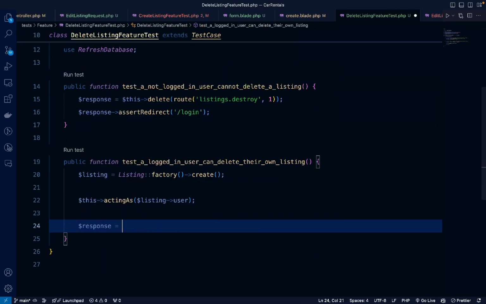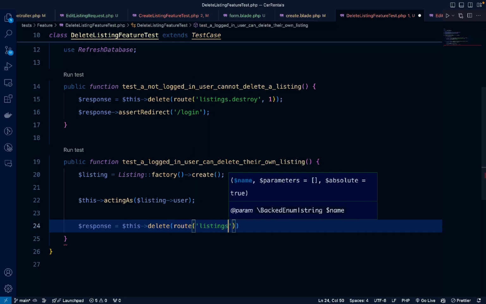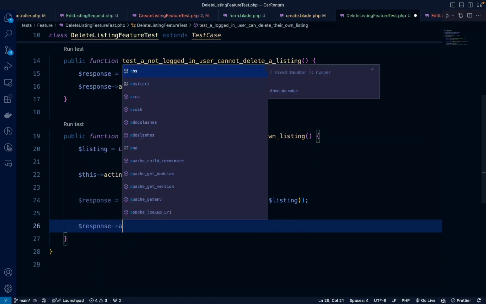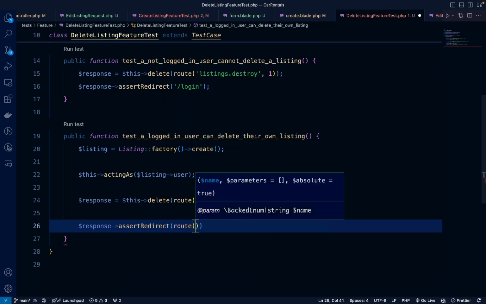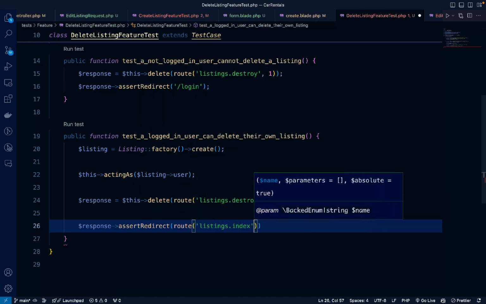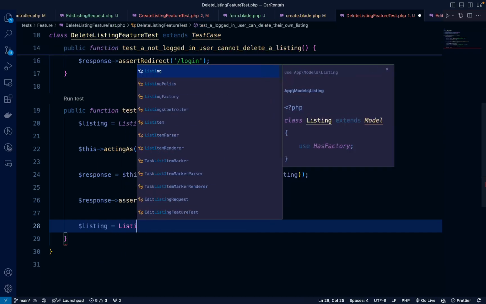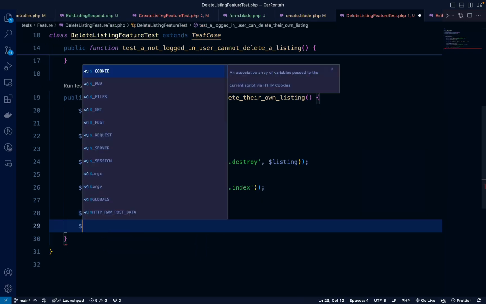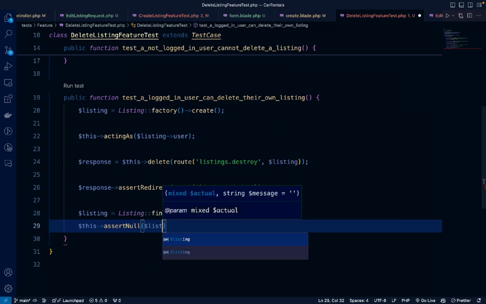Let's say response equals this delete route listings.destroy, and we'll pass the listing. And then let's say response assertRedirect, and let's say route listings.index, and then we'll do listing equals Listing find listing ID, and then we'll say this assertNull listing.